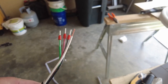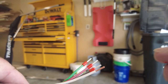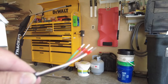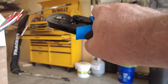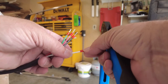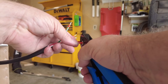So basically you trim back about a half inch of insulation on the copper and then set the camera down here. Then you just put your little end on there. I kind of spin it when I put it on till the copper is just about ready to stick out the end. All right. And then I've got these handy crimpers. Check the description for a link to those if you're interested in them. You just put this guy in the middle on the silver part, and then you crimp it down and let it go. And so now it's got a nice crimp. We'll do that on all of them here. This is a little bit better than just straight copper coming through.